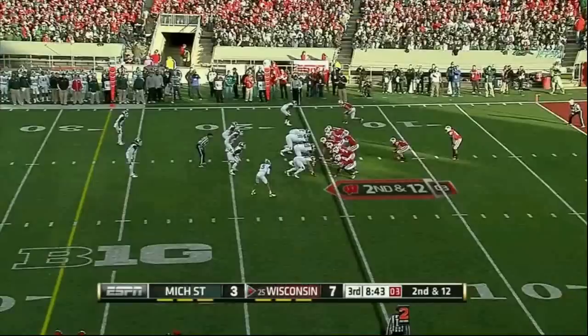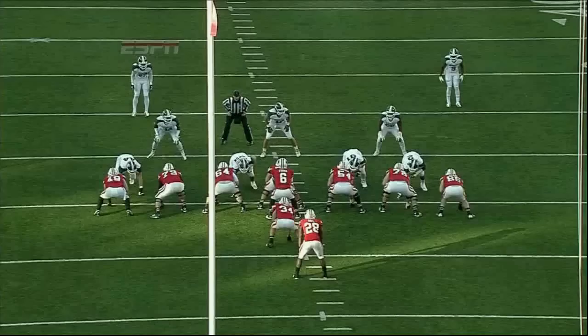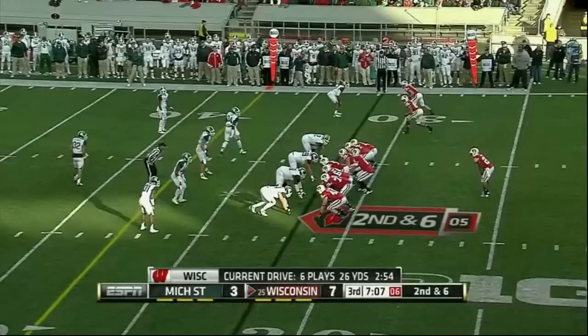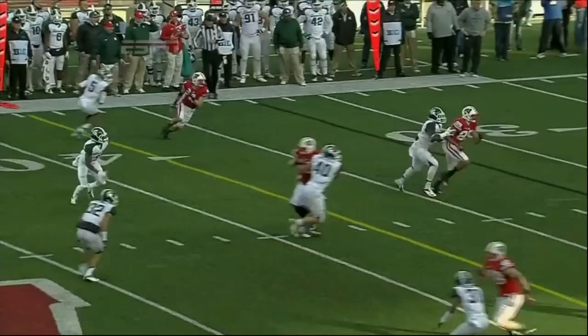They have some guys who may play at the next level, and they're fifth in total defense in the country — this is hard to defend. Wozniak looks like he's going into the flow of the run and then spins right out of it, even has time to fall down, but does a wonderful job getting back up. Nice play action. Ball trying to get to the outside — just tripped up the ankle of Monte Ball. O'Brien looks toward both wide receivers at the top of the screen, throws underneath. Abradaris makes the catch and does a wonderful job catching the ball away from his body so he's able to run after the catch.